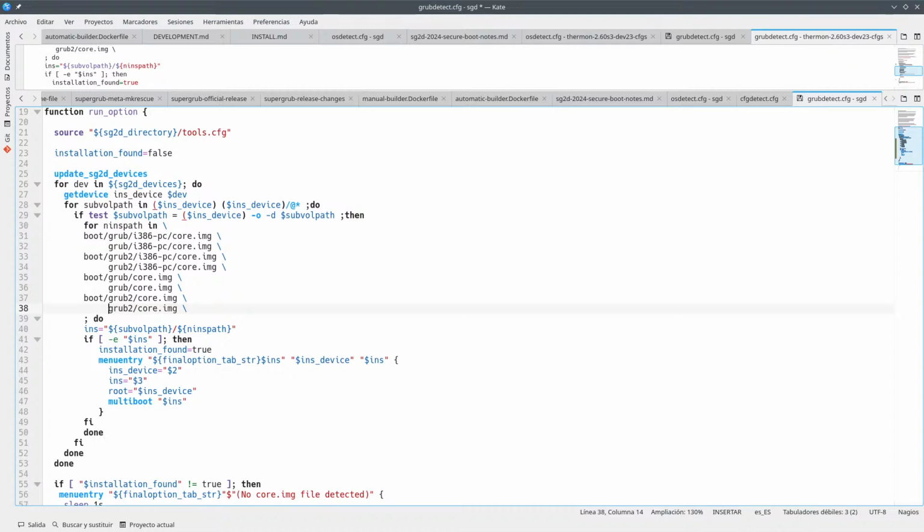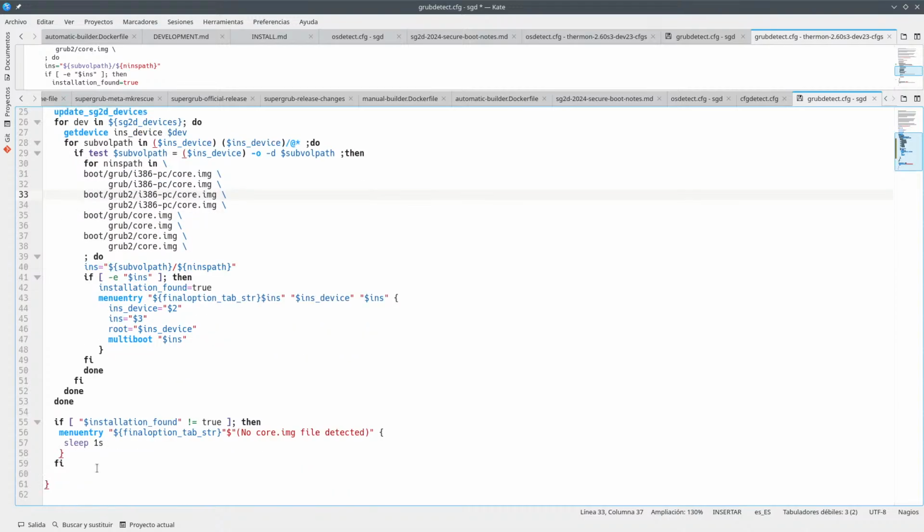I'm not sure about that. But actually, what we want to do, I mean, I'm doing a lot of stuff, so okay, so this fi is closed here, this fi is closed here, and this fi is closed here, and whatever.